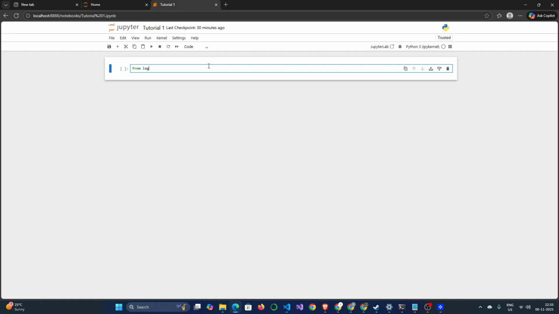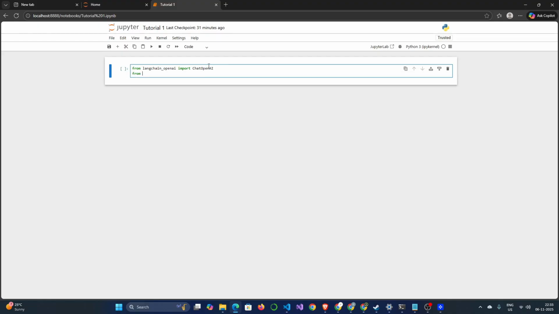So let me start with the code here. So first of all, we will use the LangChain OpenAI here and import ChatOpenAI. Fine.